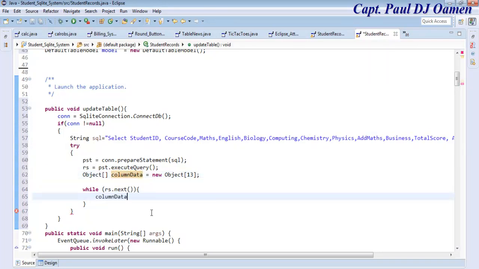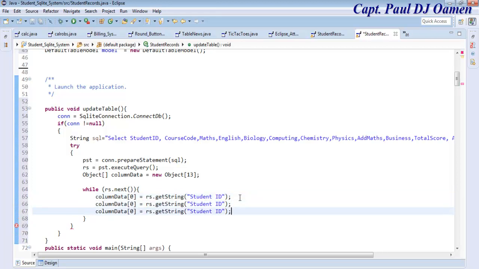Let's say column data, the first one is going to be 0, and let's say rs dot get string, and that very string is the student ID. That's the very first one. Enter a column here, semicolon there. So I'm just going to copy that and use it for the others.